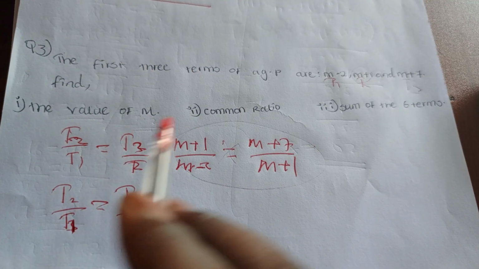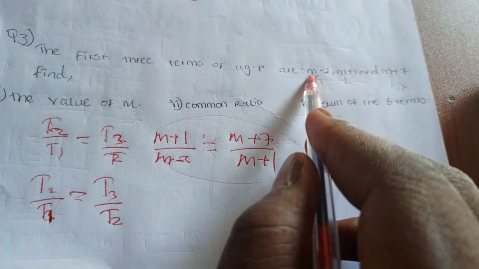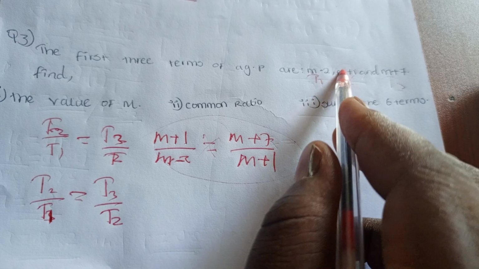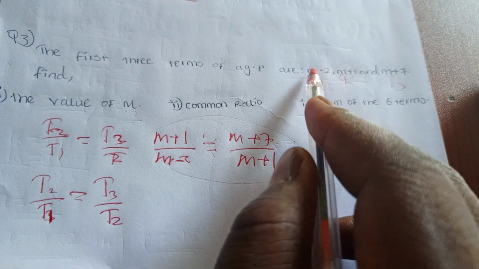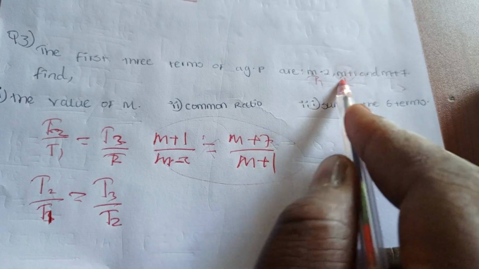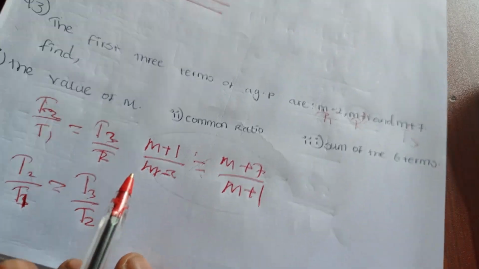Now after finding the value for M, since our common ratio is this over this, after putting the value for M here, for example, if M is 3, so say 3 plus 1, again 3 minus 1, it means we're going to have values here. So you divide this part by this part to find R. Yeah. Thank you very much.